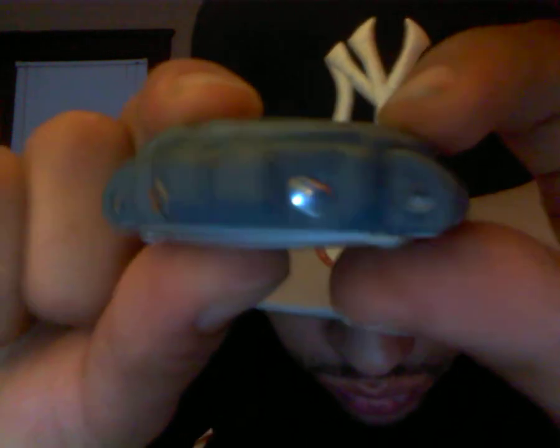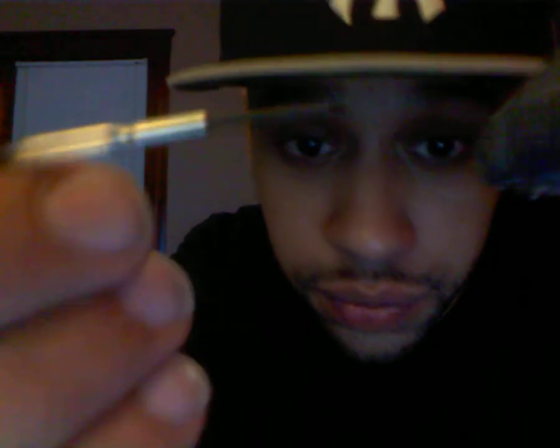Now take this outer shell off. It's real simple. There's 4 screws. 1, 2, 3, and 4. So all you're gonna do is unscrew all 4 of them. Simple enough. The screws are small, so again, have a clean space and be careful taking them out.